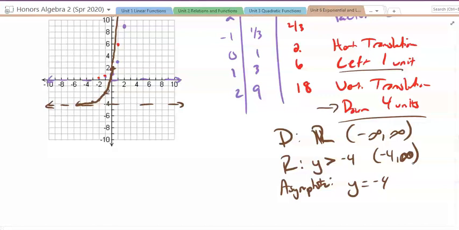And again, there's different methods you could use to get these transformations figured out. But I personally feel that if you do the vertical dilation first and then you shift for the two translations, that's going to be the quickest way to get these points where they need to be.